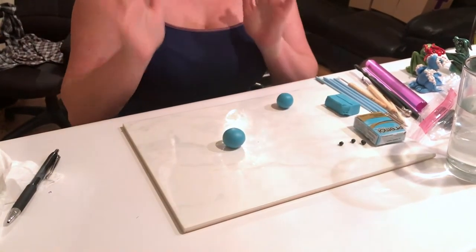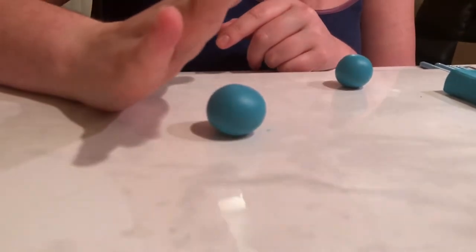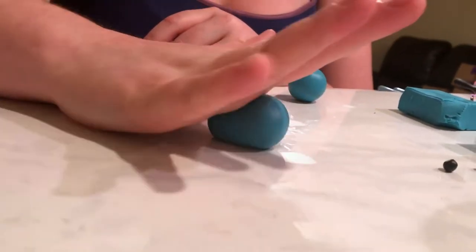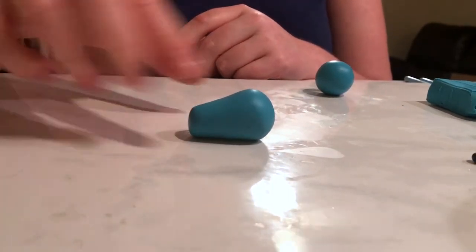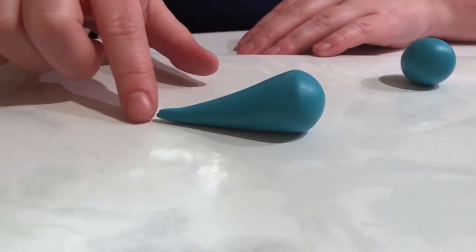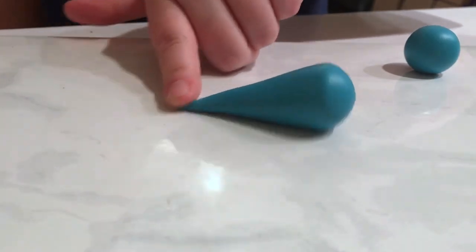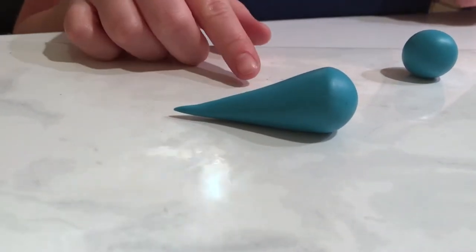To start with the body, I'm going to take this ball of clay and make a cone shape. I'm going to take my hand, apply diagonal pressure downwards, take the palm of my hand and just roll — you can start to see this little cone shape happening. I've got the lower half of my body done; this is going to be his tail. Take your finger and do the same thing — apply diagonal pressure — and you'll get a more defined point.